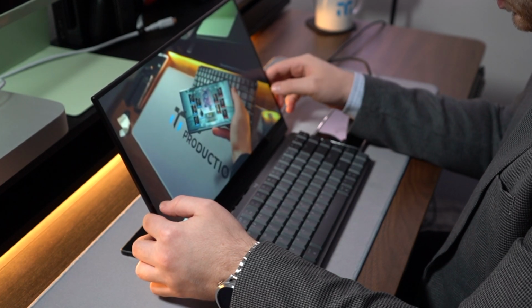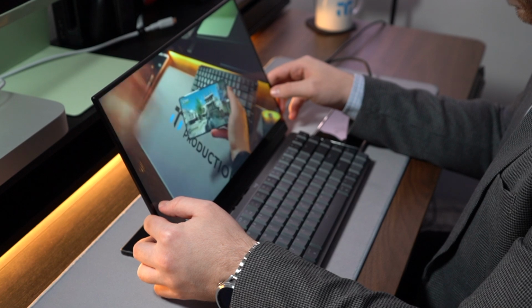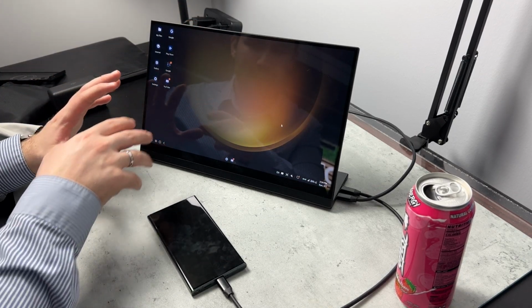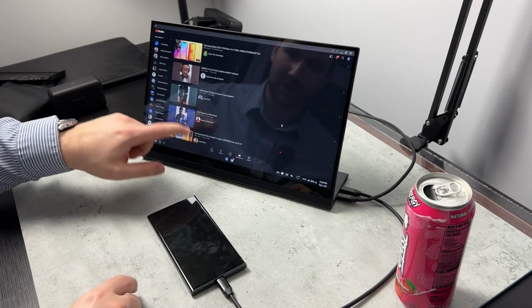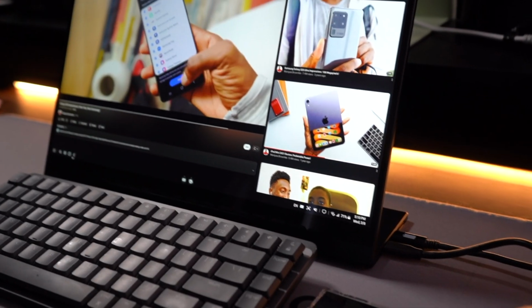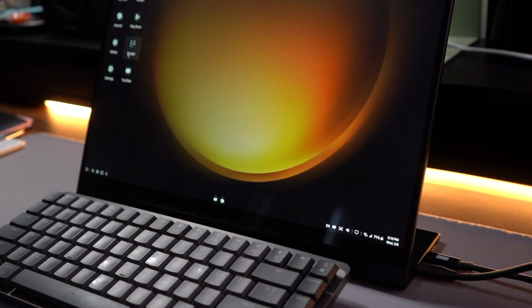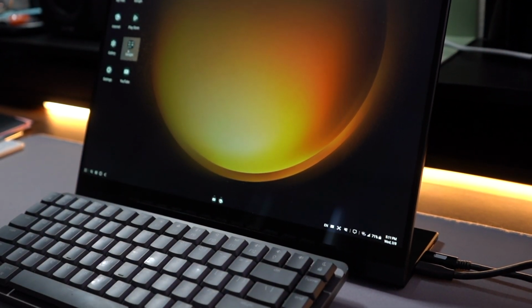If I want to go into settings, I go into settings. These are my phone settings, by the way. This isn't going to monitor settings, just keep that in mind. If I want to go into YouTube, just go to my subscriptions. Here I am. Let's say I want to go to my channel. Let's go to my channel, take a look. I have a new video up on the channel.